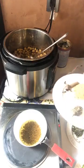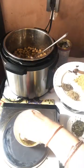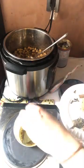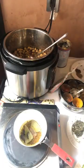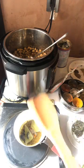Okay, I am going to now add the bay leaf. You can break it in half if you want to. And listen, if you're missing an ingredient or two, don't sweat it. Just still try to make the recipe. This is not the time where you can fuss over what you have or what you don't have and then be like, oh, well, I can't make it.